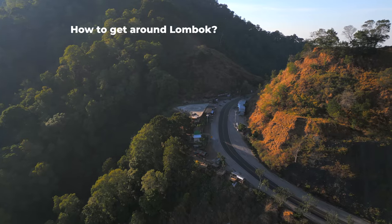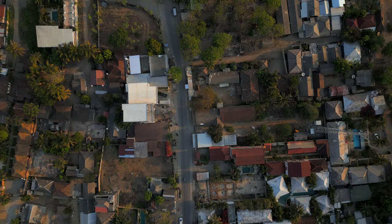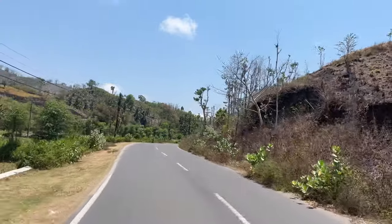Let's move on to transport and how to actually get around the island of Lombok. One of the first options is taxis. As you'll notice as soon as you arrive, the traffic and roads are so much better than neighbouring Bali. You can get to anywhere on the island using taxis, ranging from about 150k all the way up to 600k, so they're still very affordable. Unlike Bali, in Lombok there's no Grab taxis or Go-Jek, so you'll have to use local taxis — just make sure you bargain the prices.